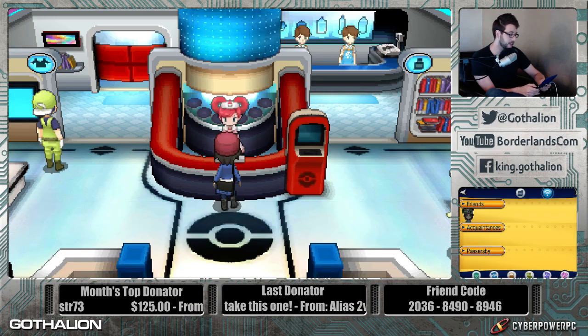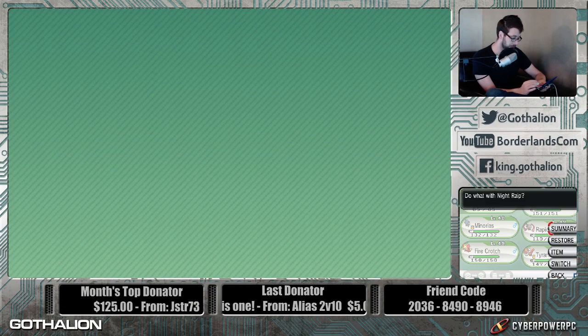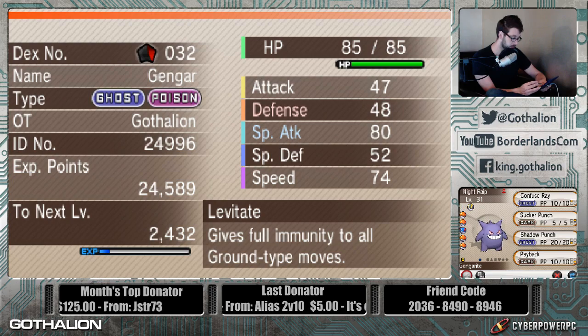He's a special... Okay, so he's a special attacker. But I don't really have any special moves on him. They're all physical, aren't they?